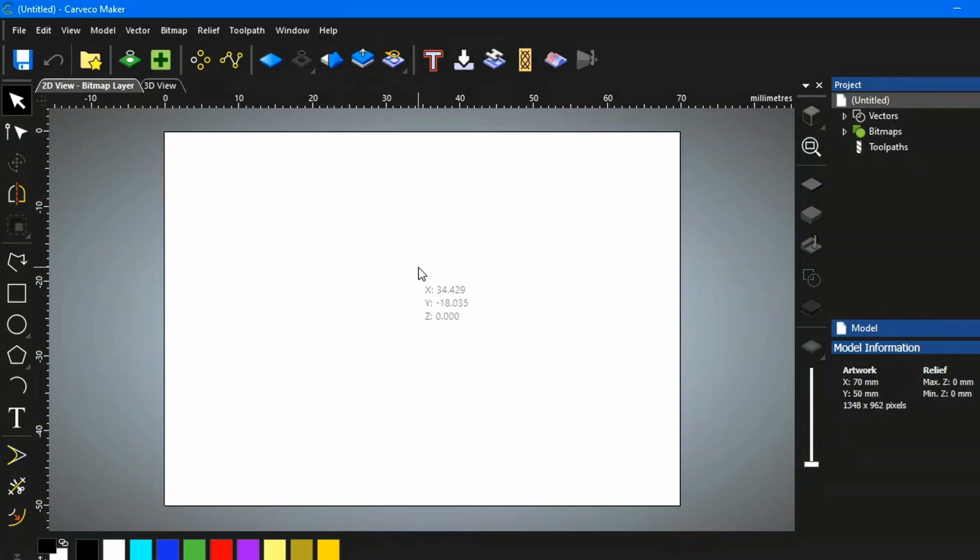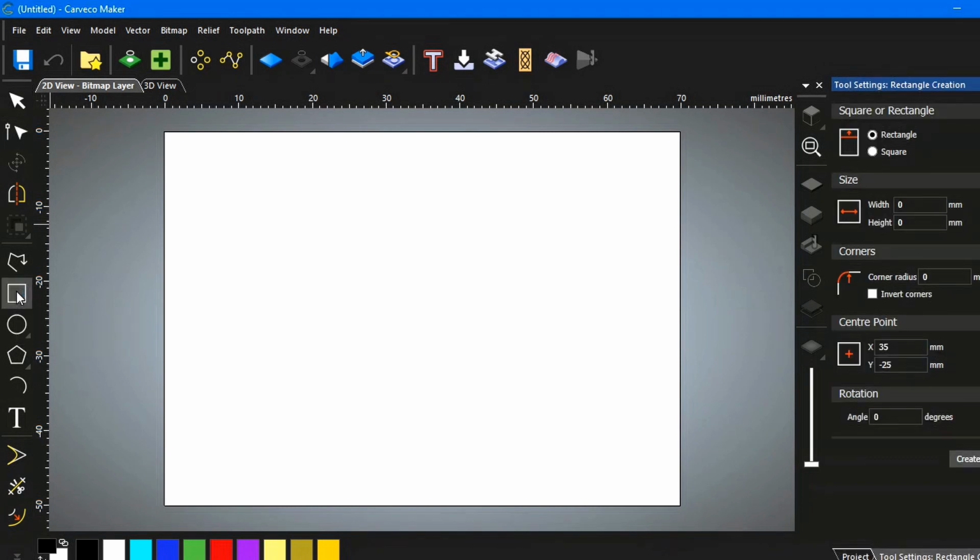Now the next thing to do is to work out the exact size of the object that we want to make. And in my case, it's basically a rectangle geometry of 60 by 33.5 millimeters. So what I'm going to do is get the square, and I'm going to start just slightly off here, just about there.